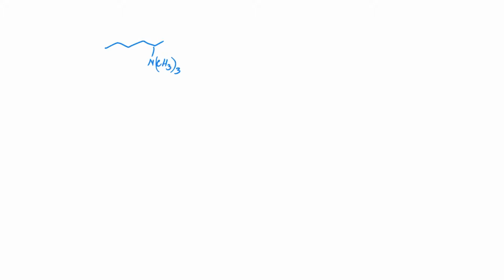Now, this ammonium cation is rather bulky. It's much like a t-butyl group in that position, so it does have a large amount of steric bulk associated with it. If you remember, when we remove the beta hydrogen, we need a 180-degree dihedral angle between the beta hydrogen and the leaving group. And it's easiest to see that if we draw a Newman projection.